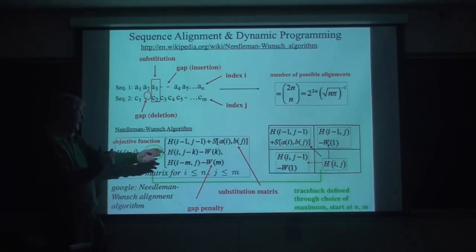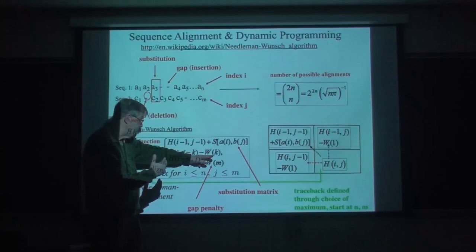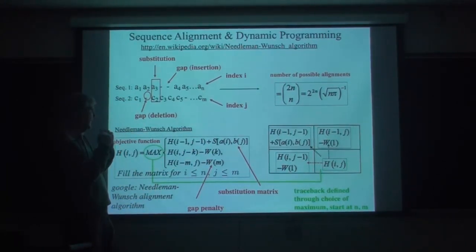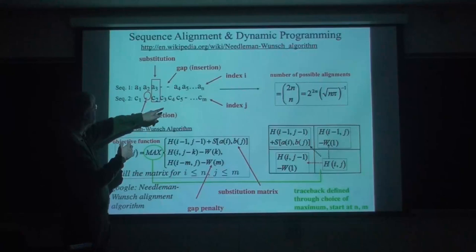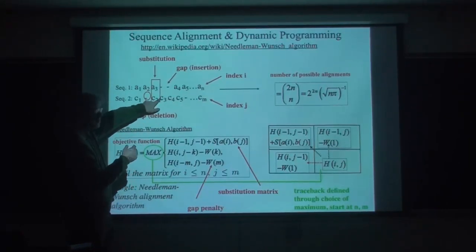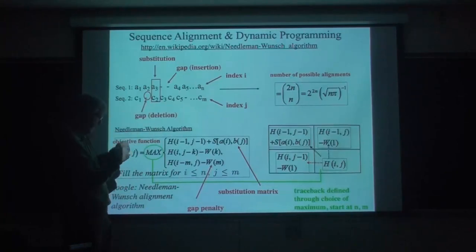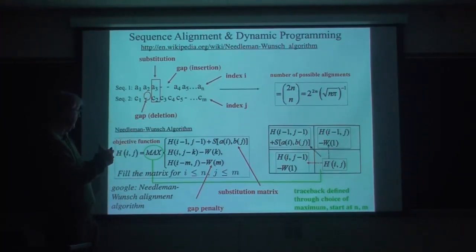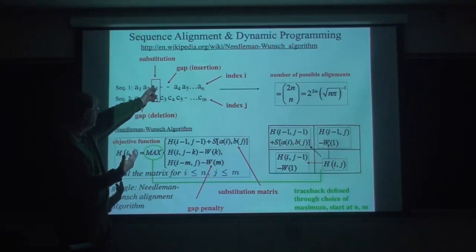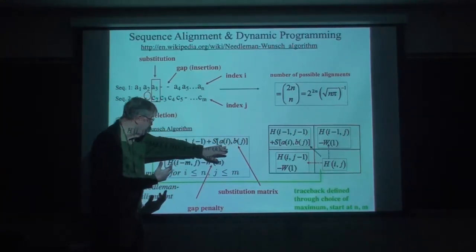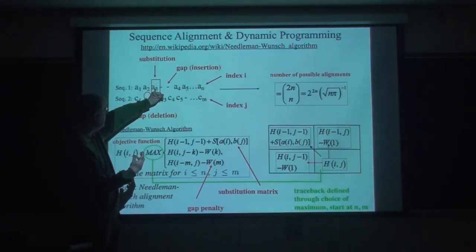So either you say the next comparison had a gap, then when we go from step i minus 1 to step i, we put in a gap penalty. We say, oh, gap, but a gap is not so good, so we give it a penalty. We give the same penalty when we add an extra amino acid. Here, for example, we added amino acids, so we have an insertion penalty. Here we have a deletion penalty. So either you have more or fewer, and then you have a gap, or we compare them. If they're exactly the same, you get a plus. If they are different, you get a minus, and if they're very different, you get a real minus. You say, these have nothing to do with each other. And so you have what you call a substitution matrix that tells you how much you can substitute one amino acid by another one.